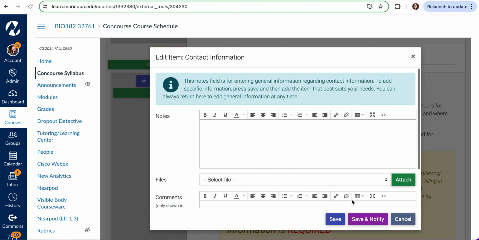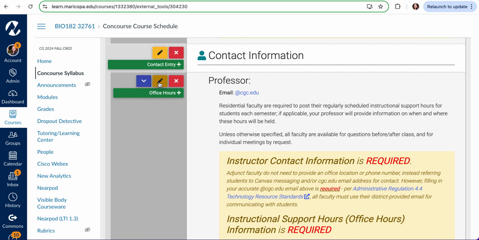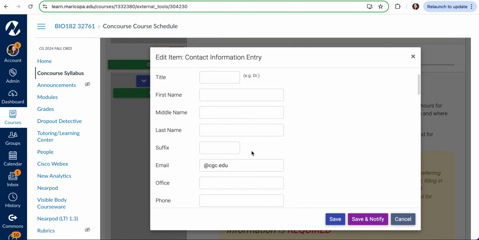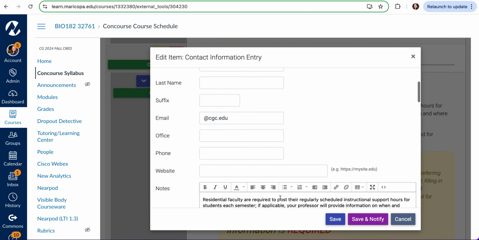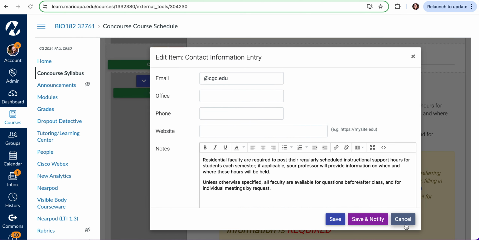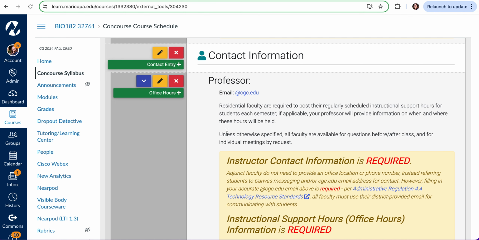And you can freeform type. You can click and edit here, and it'll pre-populate. If you want to fill these in, and then it will pre-populate into a format for you. So you have two options there.